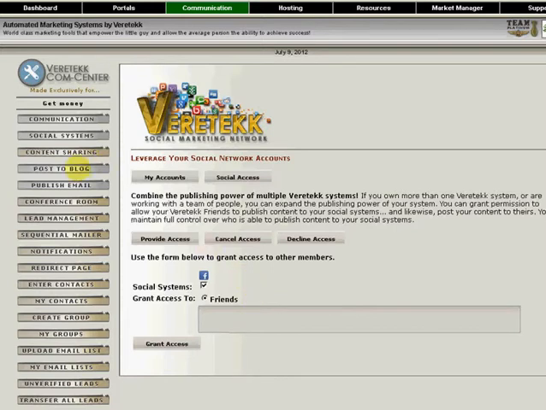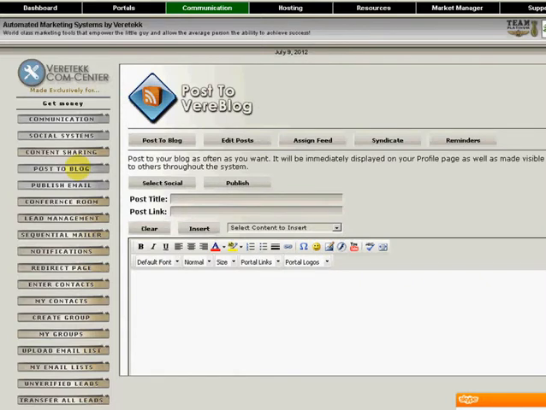Now we're going to show you how to post to a blog, and I recommend that you post to the blog a minimum of once a week, and more if you want to, but don't overdo it. So to post to a blog, we come up with a portal that looks like this, and it's got a WYSIWYG editor that you can use, or you can use HTML.